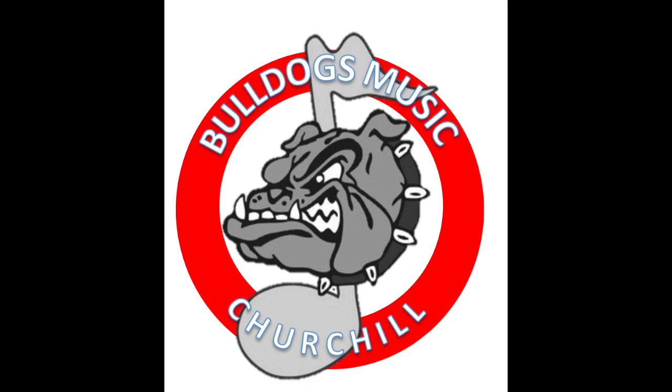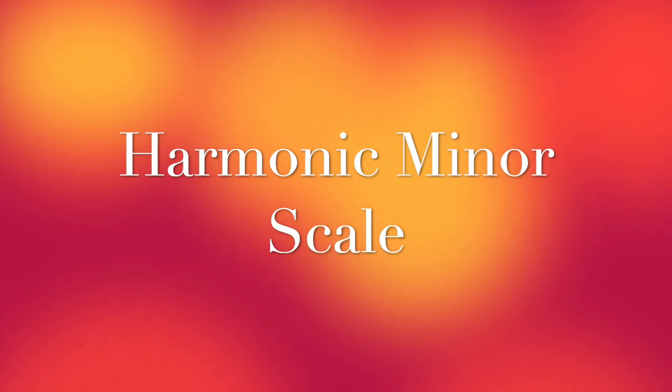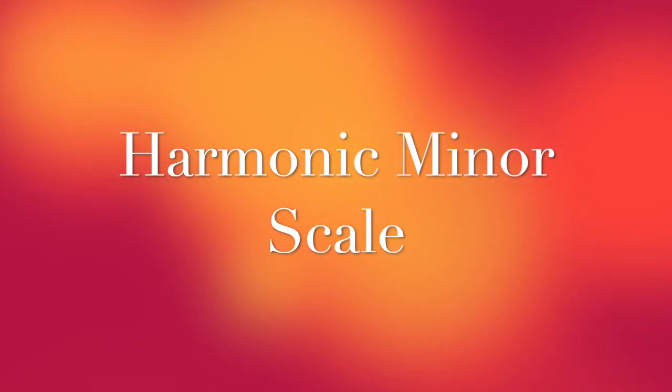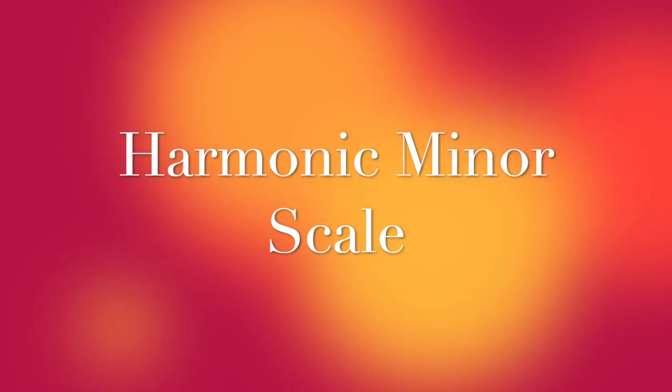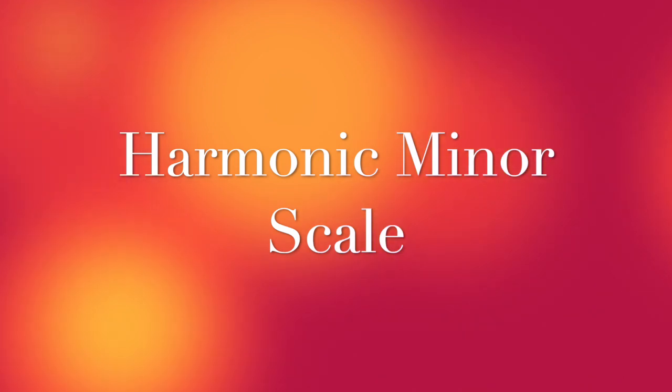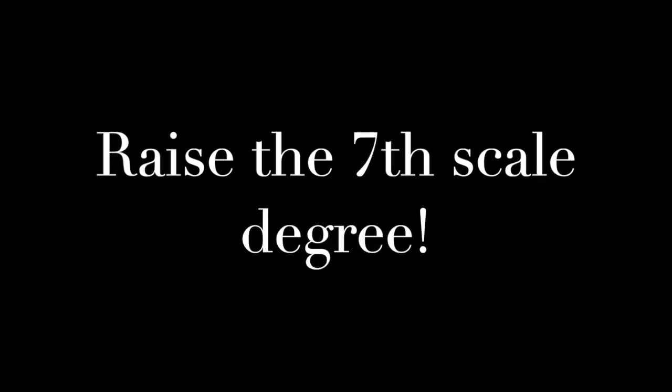But in the world of minor scales, we have two other types of minor scales that it is absolutely imperative that we learn about. And that first type of minor scale is our harmonic minor scale. So as we've talked about in the past, music has harmony and melody. And the harmonic form of the minor scale is going to be used especially when we're using harmony, or when it's being used in a harmony. And so the one thing that happens to a harmonic minor scale that doesn't happen to our natural minor scale is that we raise the seventh scale degree so that our scale sort of sounds like this.